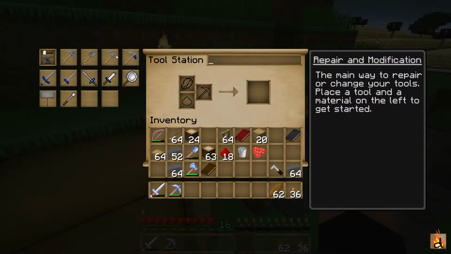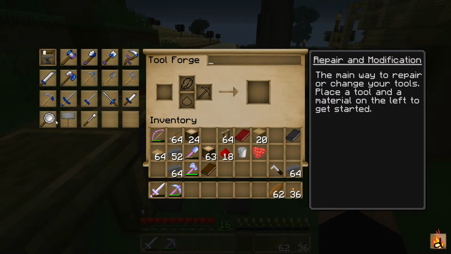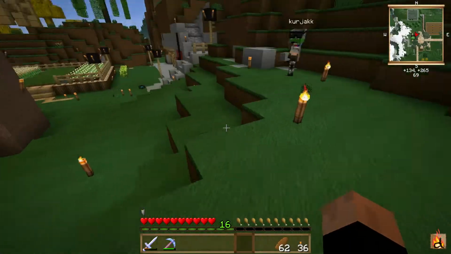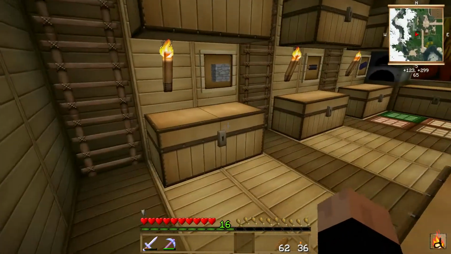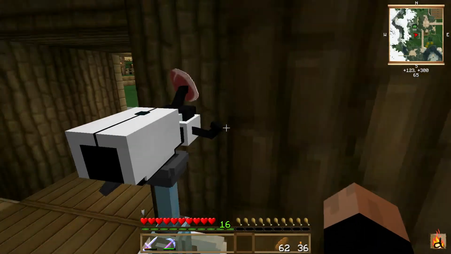So all the tier 1 tools, the stuff that you already have plus a little bit of extra stuff, is in tier 1. The tier 2 stuff is over in the tool forge. So we need an excavator, which is here, and it'll show you what you need. We need the excavator head, the plate, binding, and then the rod that we showed you a second ago. But since we're just going to create these as casts for the smeltery, I'm just going to use some cobblestone to create these. Actually, I think it has to be stone. We'll just take a stack of each. I think, actually, no, it's just cobblestone. Let's do that.